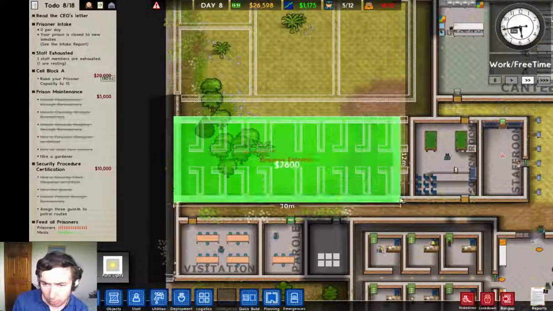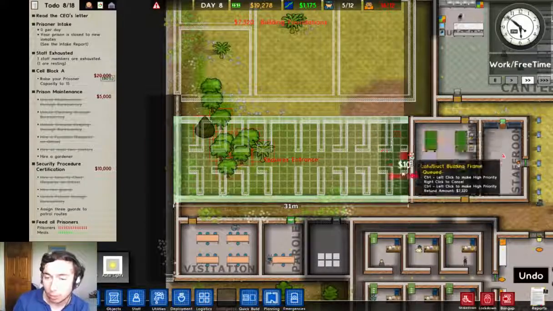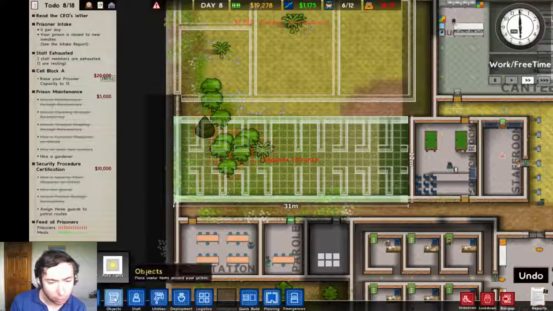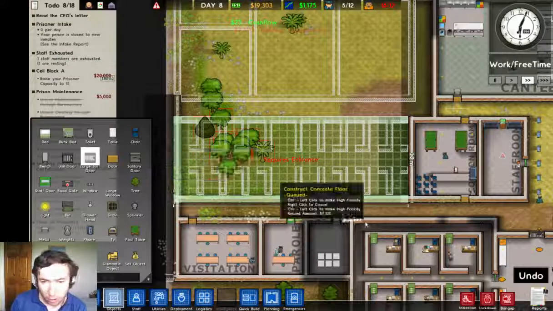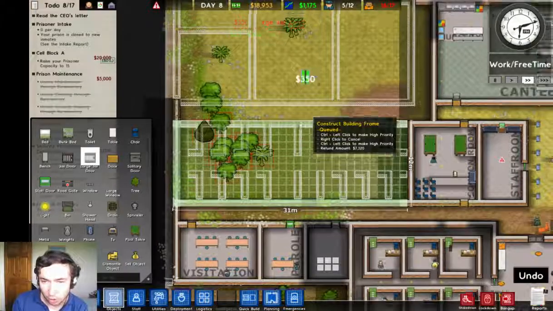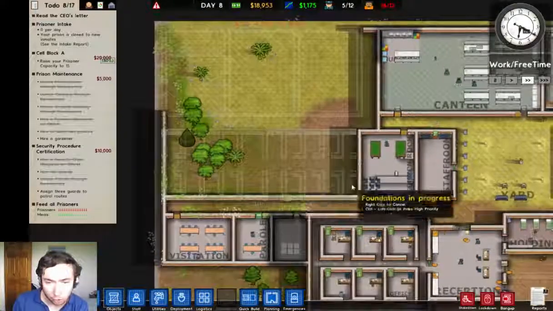At the moment, though, I don't think we're going to, yeah, we'll just do this. Let's do it. Either that, or we could temporarily turn one of the cells here into some solitary. And we could do it that way. That might be better, actually. For now, though, I'm just going to put in a jail door here, but not on the other side, because there's actually no secure thing there yet. So, just put it in on one side for the moment.